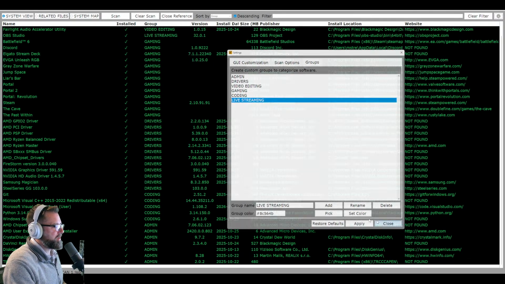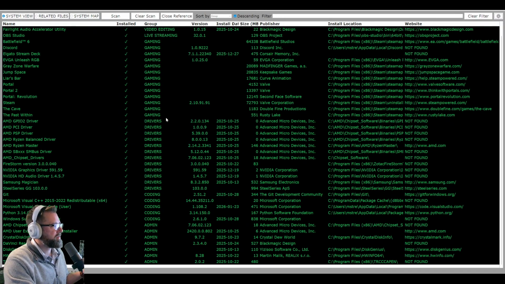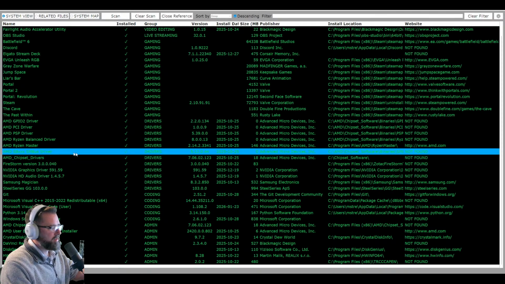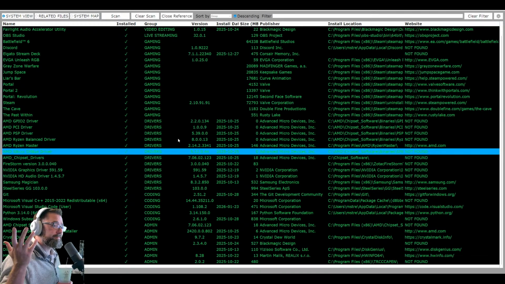And I didn't want to have the app, while it's scanning, try to discern what was gaming, what was live streaming. Obviously something that says driver in the title is going to be a driver, of course. That doesn't mean that it was going to work real well. I felt like it was going to be kind of problematic, so I just left it blank. You come up with your own groups.